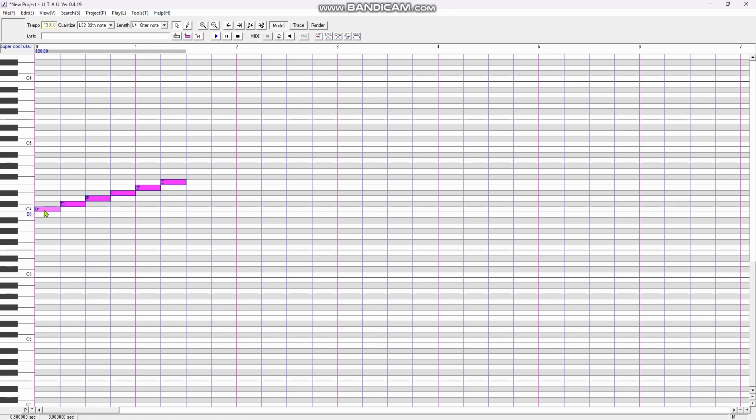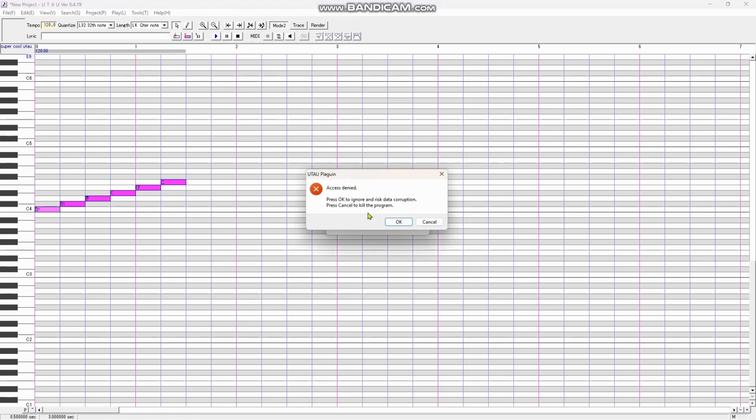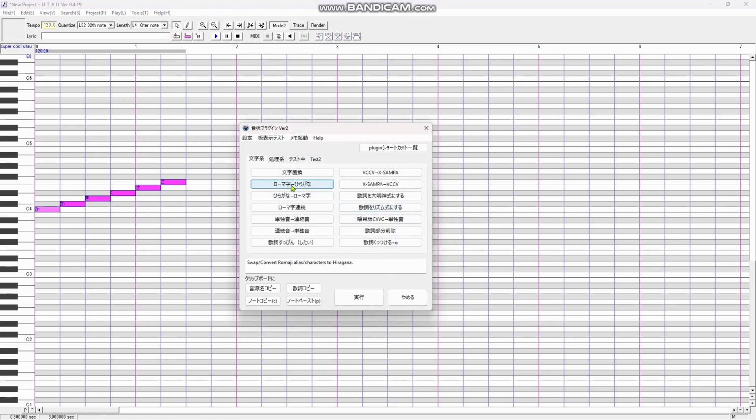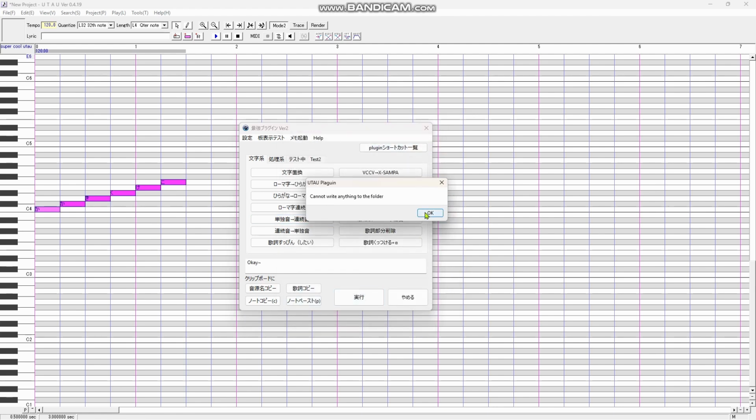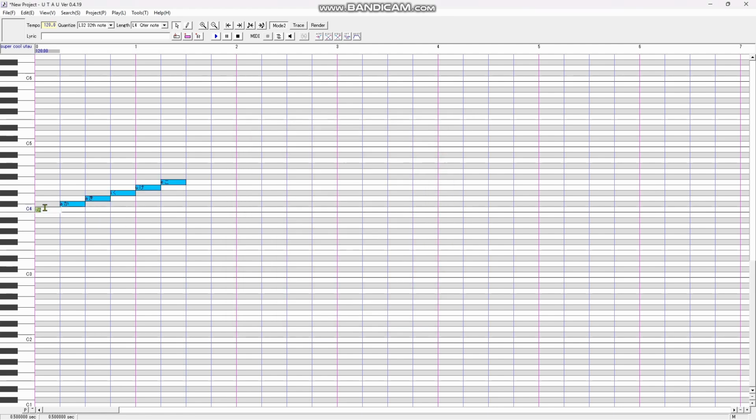You need to change this. Oh, this is currently in CV if you haven't noticed. Take the CV tools, plugins, go to the CV to VCV format. It'll show you what you currently have, and it'll show you what it's gonna end up like. This will change it. Perfect. Let me fix this one.